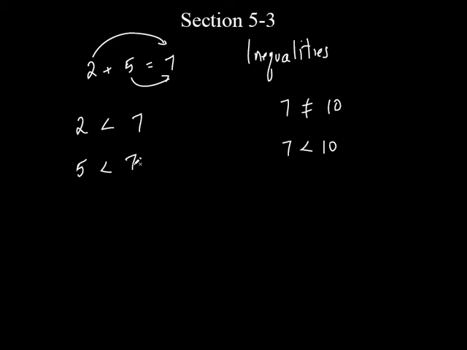Here's an example I gave in my last class, and I hadn't thought of this example in the past. It just popped in my head, but I think it worked pretty good. Let's say I had some money, if you want to think of it as $2 and $5. Let's say I've got $7 in my pocket, in my hand. I've got some of it in one hand, some of it in the other hand. I give John $2, and I give Lauren $5. But I started off with 7, so it doesn't matter how I split it up.